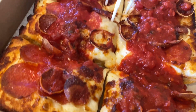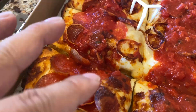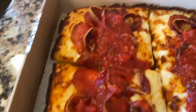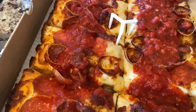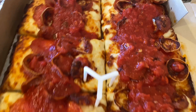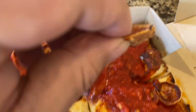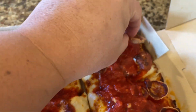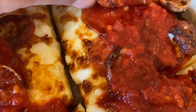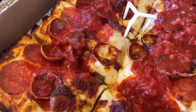The other thing that you'll notice here, which makes this unique, is that it's usually sauce and cheese, but then they usually put another helping of sauce on here and drizzle melted butter and things like that. Also, this one is the double pepperoni, and the thing that's unique about Detroit-style pizza is that they use these pepperonis that are really thick, and they shrivel up like little bowls. We also have the regular pepperoni on there too, because this is the double pepperoni one. But these little bowl-shaped pepperonis are pretty authentic.